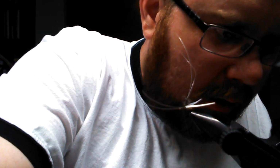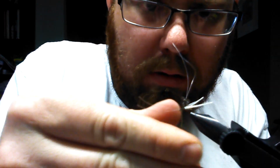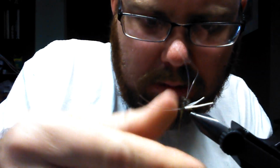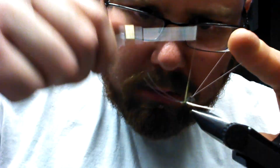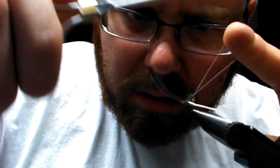Next I'm going to take some dark olive dry fly dubbing, just a little wisp of it. You just want to barely coat the thread. You're just going to make a little ball right in front of this hackle. Go ahead and pull the hackle out of your way. Make your little ball of dubbing. This is going to splay this hackle up on top of the fly. Just keep stacking it so it's a big ball.